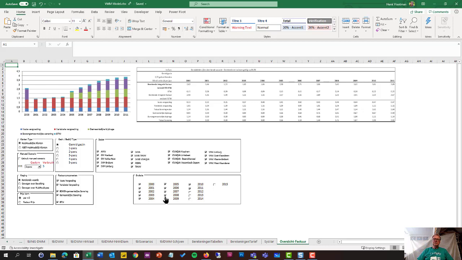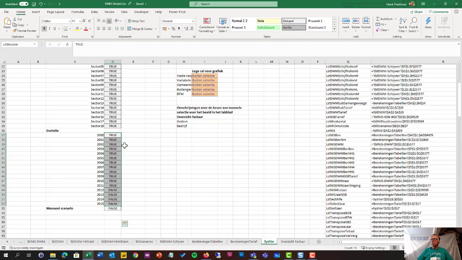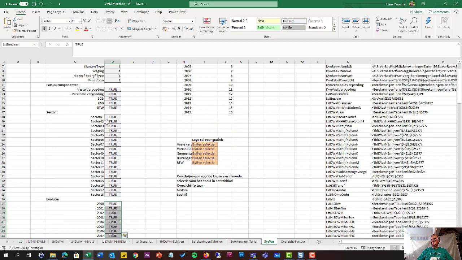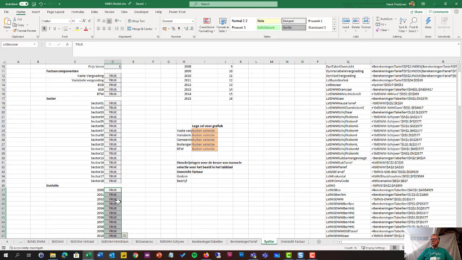So if you want to create things like this, start with small models. One of the other last sheets I like to see in this review is where my system variables are. So here all my variables will be selected and replaced.